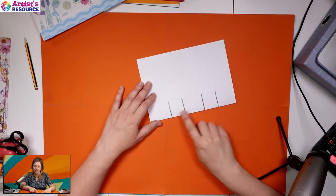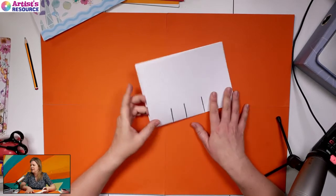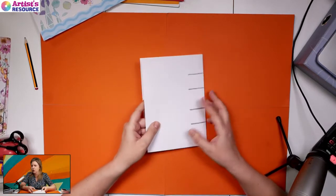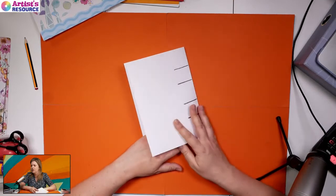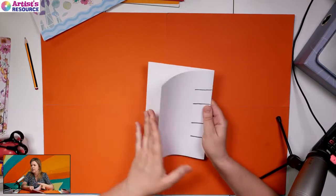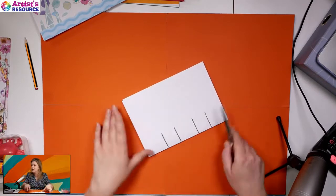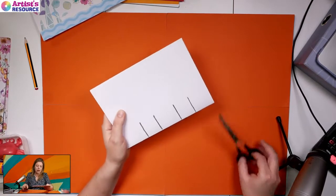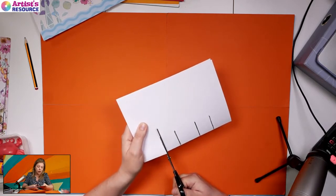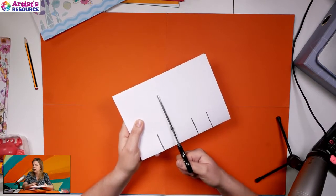All right, so you've done your lines here and here. This is probably the easiest project we've done. And it is so crucial that you just get it in the right spot. So I want you to make sure that you've got it on the crease. Can you see the creases here? This is the opening of the card. This is the crease. Boom. Then you're going to get your scissors and you are going to cut up the lines. You are going to cut on the lines and you are going to try and make sure these lines are roughly the same height. You don't want one going really long, okay?